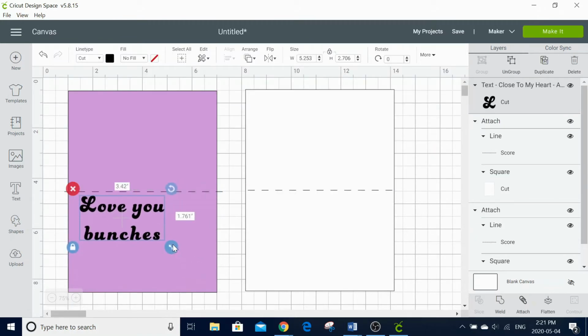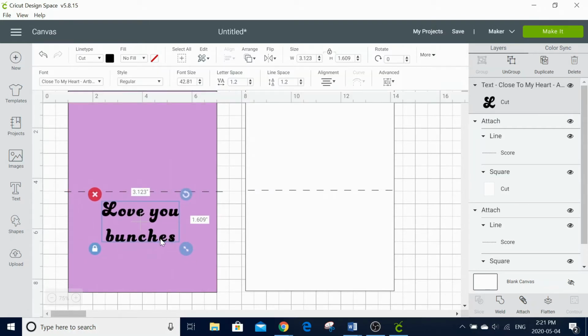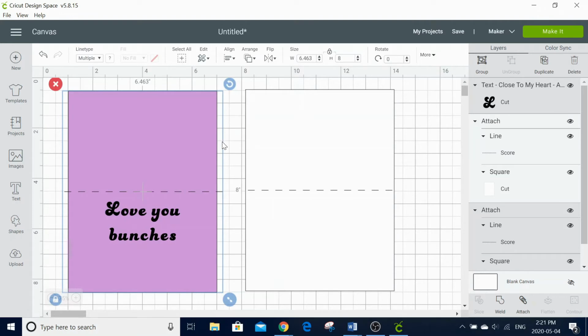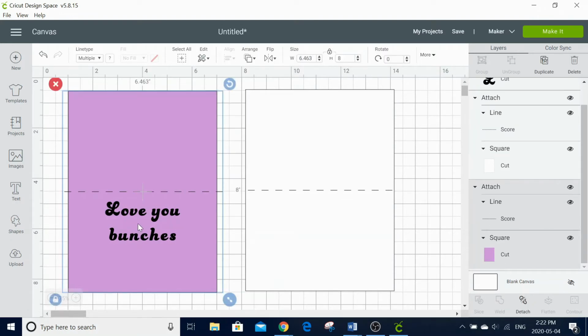You can resize using the blue arrow on the bottom right hand side and center on the front of your card. For the writing to be cut out of the card, you will select the text and hold Shift while clicking on the card, then Attach.